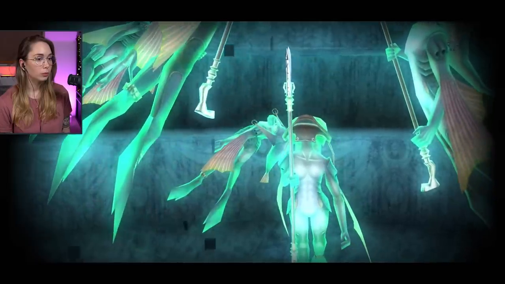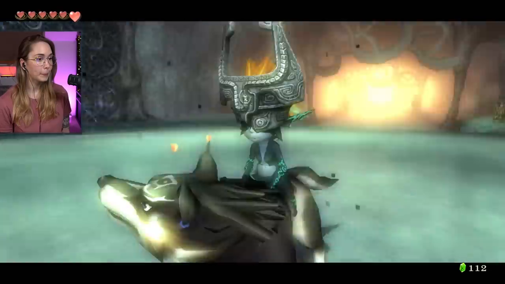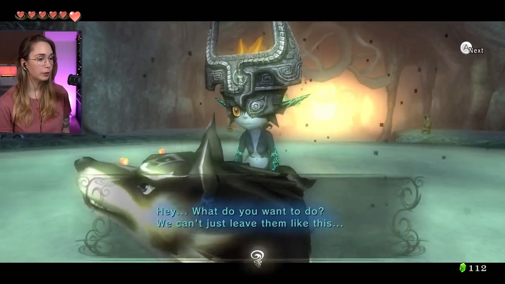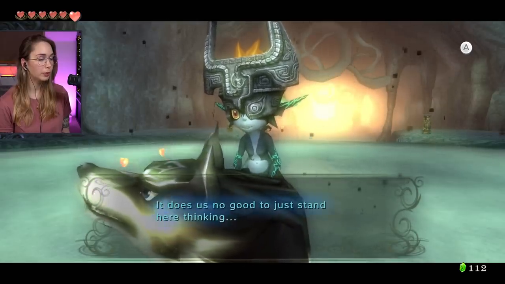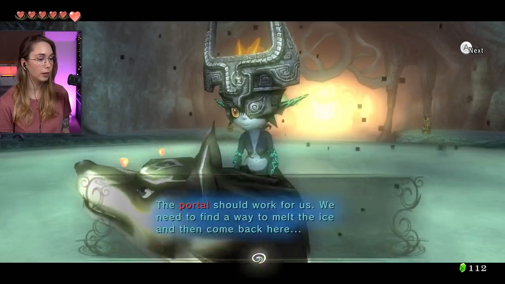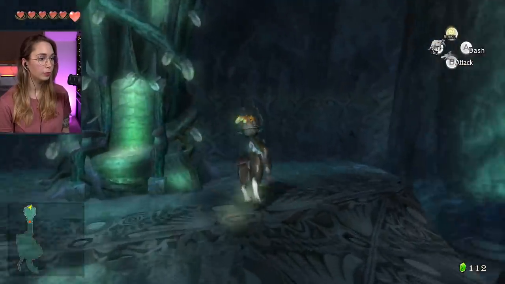Oh. They're all frozen in the ice? Those are the Zoras. This is really strange. What happened? What do you want to do? We can't just leave them like this. I think all we need to do is thaw them out. It does us no good to just stand here thinking. Let's leave and come back later. Portal should work for us. We need to find a way to melt the ice and then come back here. Okay. No one on the throne? Tiny throne.